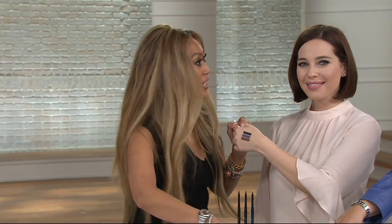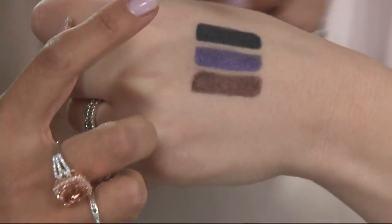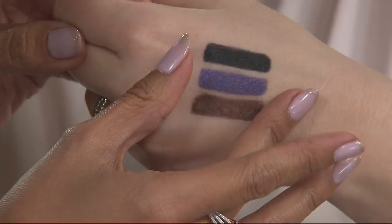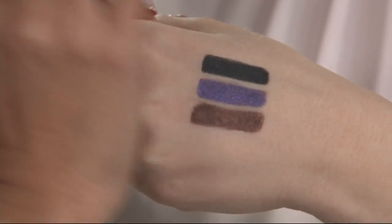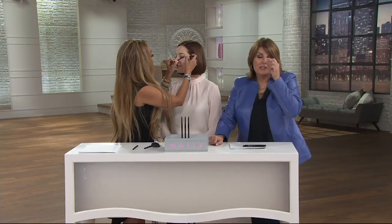I want you to take the Mally Challenge. Get these eyeliners, get them home, put them on first thing in the morning and don't touch them. When you get home, look in the mirror and tell me these eyeliners are not exactly where you put them on — they stay all throughout the day. I do the Mally Rub to show you it's not going to budge. There's no transfer. It literally locks onto the lids and stays. The black, the plum, and the brown — three beautiful colors you'll wear every single day. Great for girls who are learning how to do makeup too.